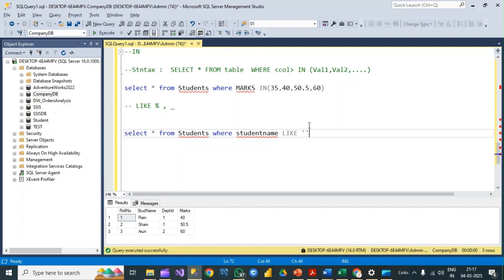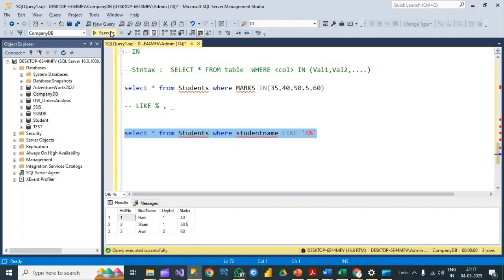Then I will provide the name, we need to provide the string. For example, the name starting with A, and after that we don't know the length of that string or how many characters are in it, but the student name starts with A.